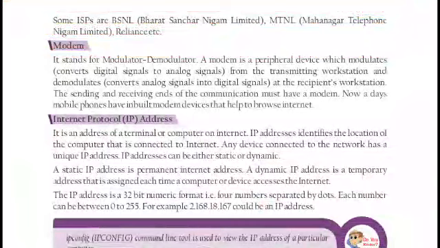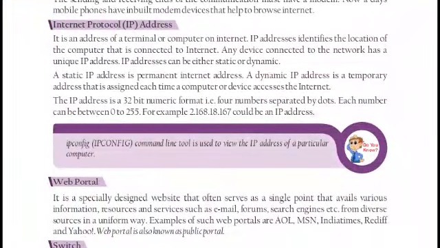IP address. It is an address of a terminal or computer on internet. IP address identifies the location of the computer that is connected to internet. Any device connected to a network has a unique IP address. IP addresses can be either static or dynamic. A static IP address is a permanent internet address, but dynamic IP changes the address from time to time or device to device that is accessed in internet.